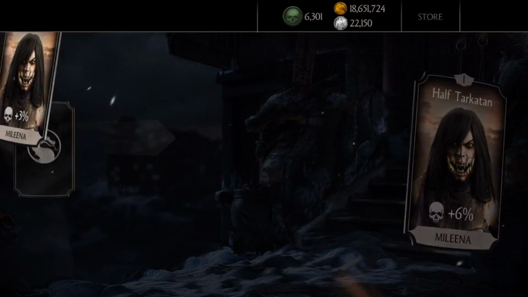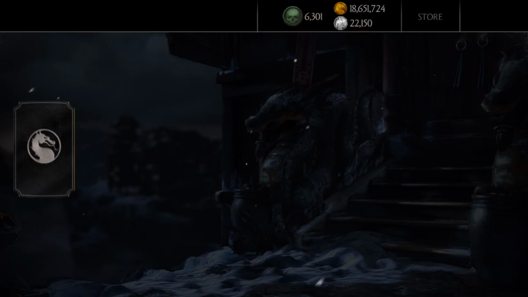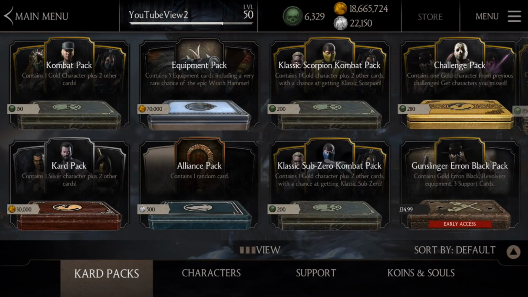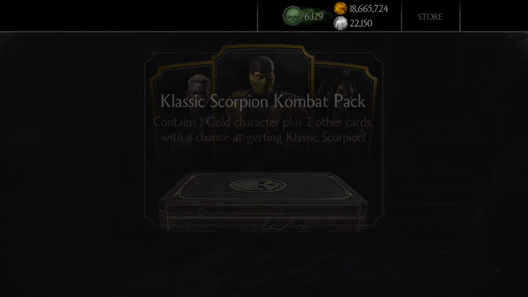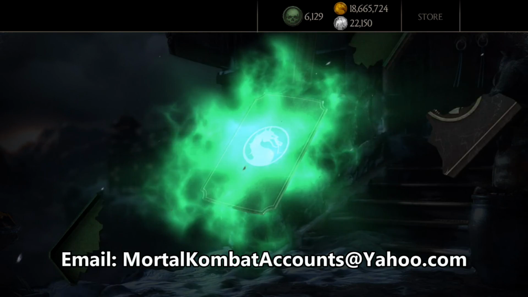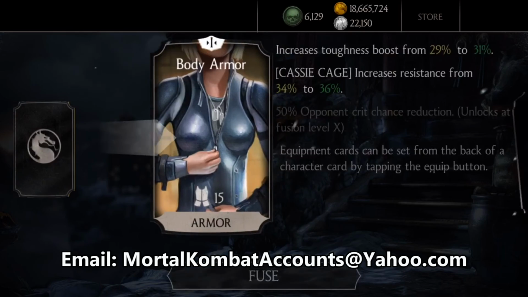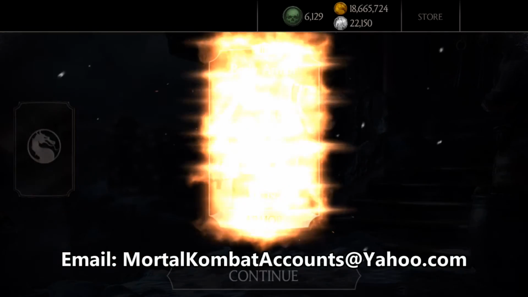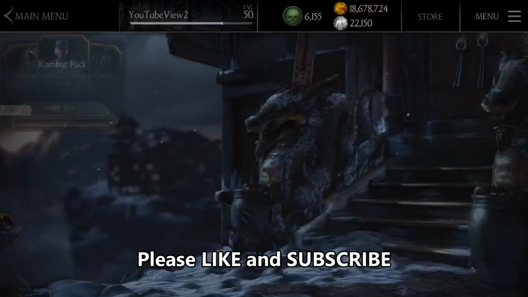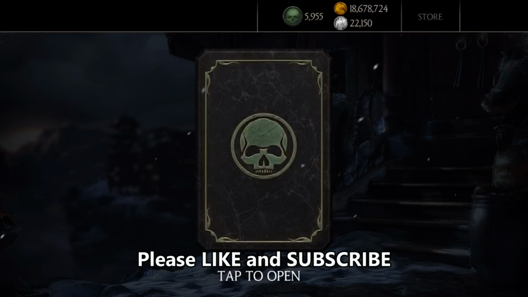That's 12,000 souls spent. If I can count. No. It's still not going. Come on. We can't be far off now. I've almost used a body armor. No. I know, I'm getting a bit worried here. I think we're going to run out of souls here.